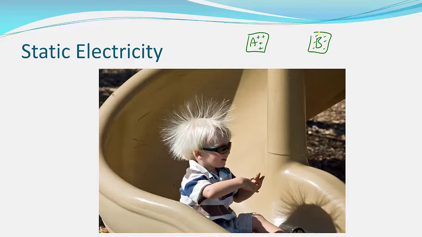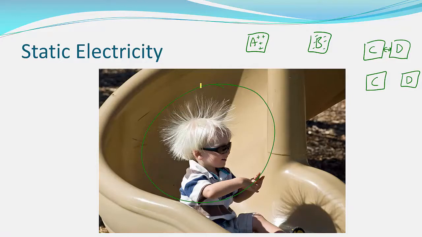Now, the static electricity usually comes from the triboelectric effect, and this is where you have, say, two objects that are neutral. So I'll call this object C and D. And then when they come into contact with one another, if they're a different substance and they come into contact and then they leave one another, then one object actually takes more of the electrons than the other object. So if you pull them apart, an example of this could be sliding down a slide, like in this example, or it could be when you're rubbing a glass rod with some fur.